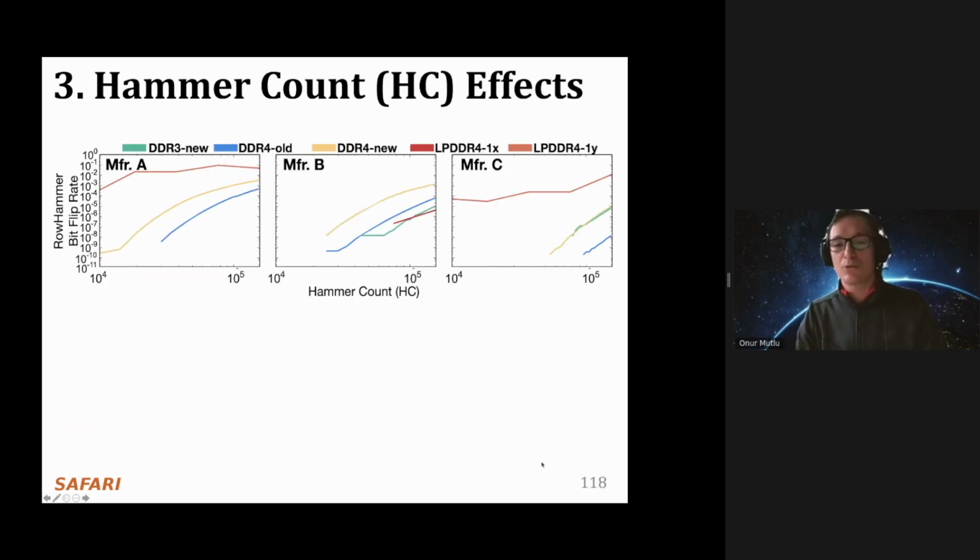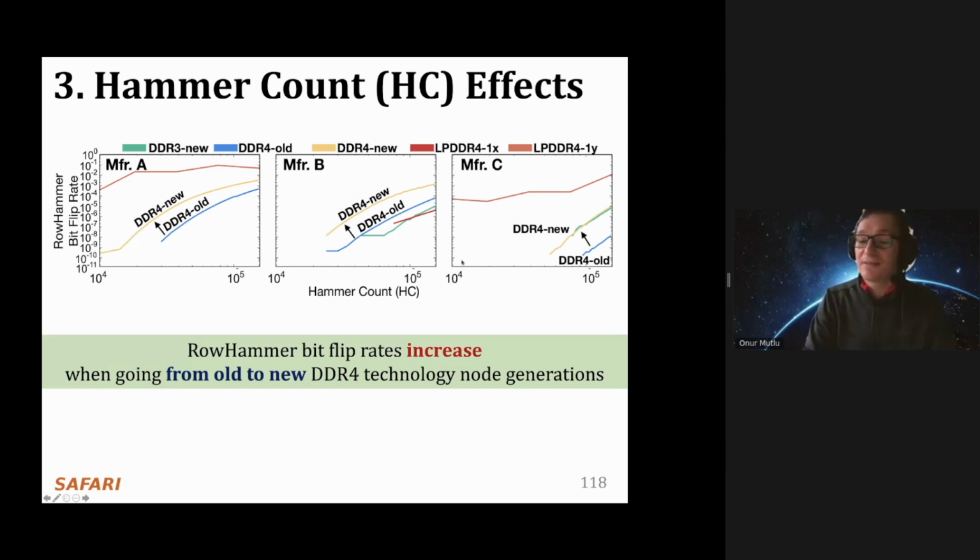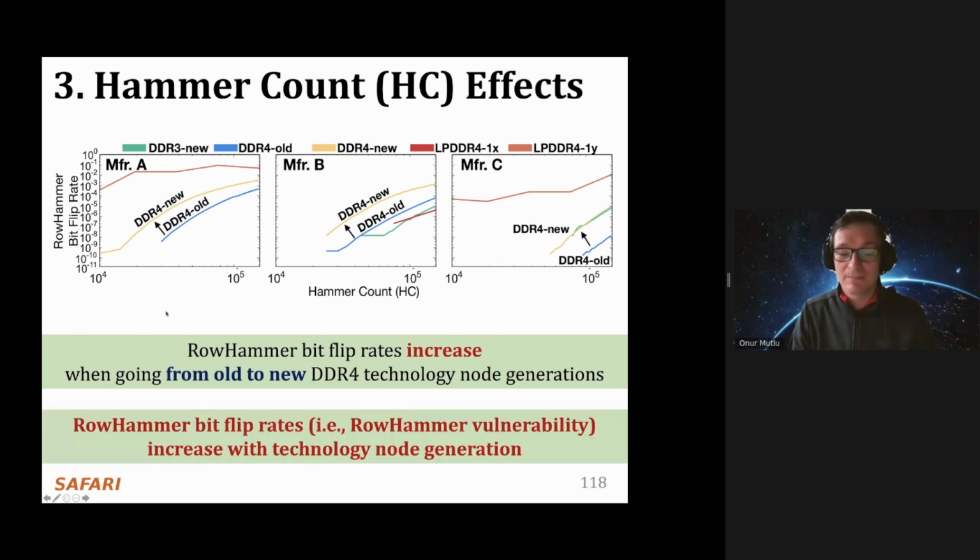So I'm going to cover some results relatively quickly. This is perhaps one of the most important results. This examines the hammer count effects. This basically looks at what happens as you increase the hammer count or reduce the hammer count, depending on where you go in the x-axis, to the bit flip rate that you get in different chip generations, DRAM type and node generations. And basically, Rowhammer bit flips increase when you go from old to new DDR4 technology node generations. The most clear example of this is the blue curve over here, which is the DDR4 old generation, and the yellow curve, DDR4 new generation. And the bit flip rate goes to the left and up with the new generation, as you can see, which means that the Rowhammer bit flip rate increases at a given hammer count, right? Which means that the chip becomes more vulnerable. Okay, and that's true for different generations as well, which I'm not going to talk about over here.